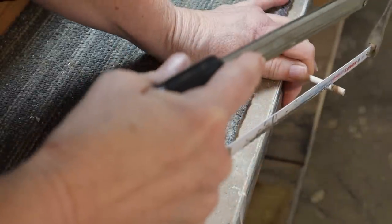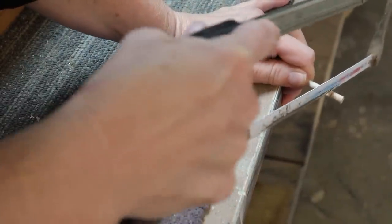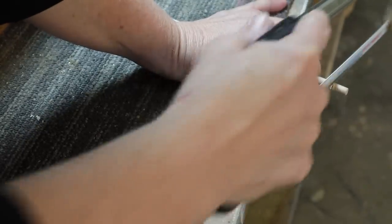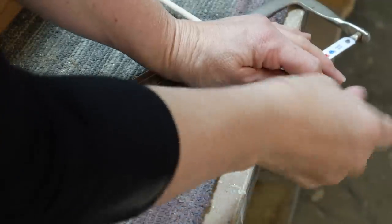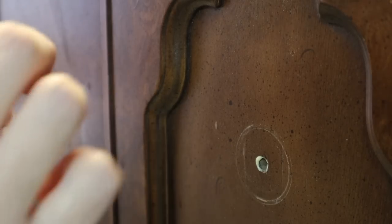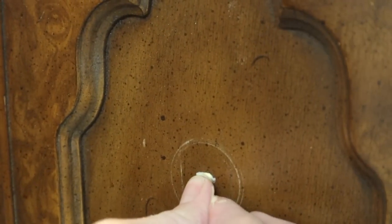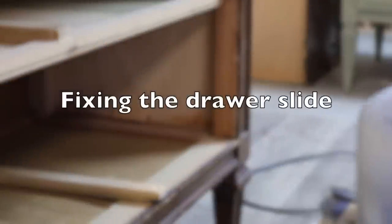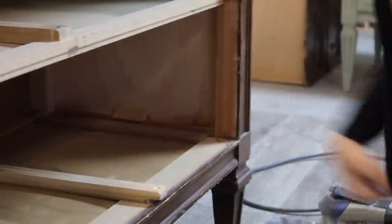I'm gonna make it a little bigger than I marked, because I can always sand it down. Beautiful. Okay, using Minwax wood filler, stainable. It is warmer outside than it is in my garage.